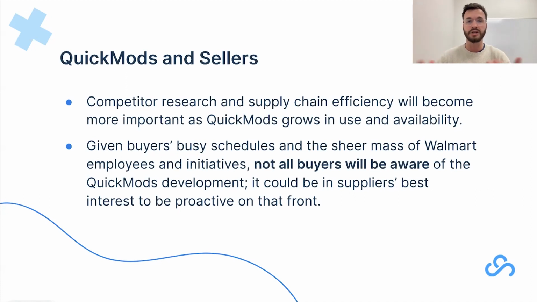So QuickMods is a great initiative. Maybe there's a lot of buyers who could benefit from it who have yet to even learn about it. And that may be an issue internally with Walmart. It may be just that buyers are really busy. Some buyers are more busy and they don't have the time to actually go out and become aware of the initiatives that could make their lives easier. So you guys are all aware of all this. I'm not telling you anything that you don't already know. But if this is something that you think your business could benefit from, this kind of flexibility, it may be to your benefit to bring this up with your buyer. It may not be something that all buyers are aware of.